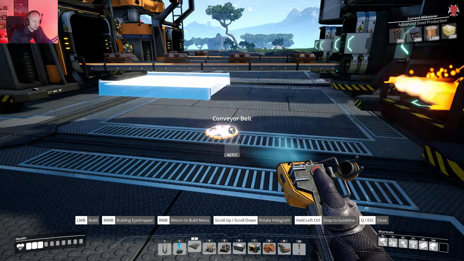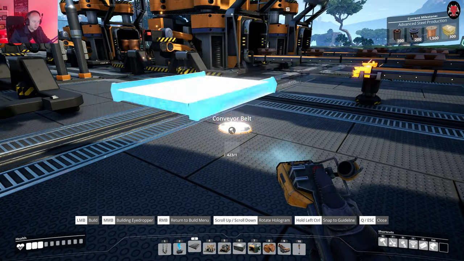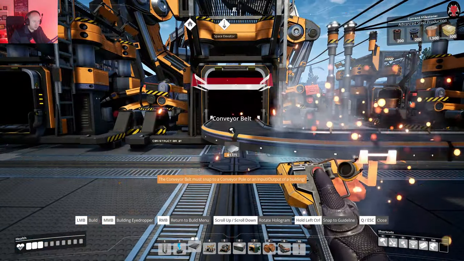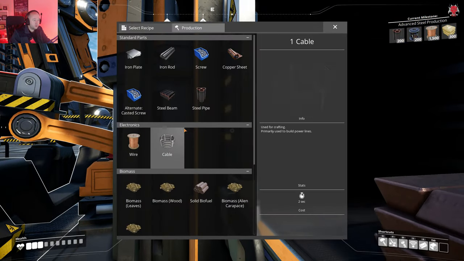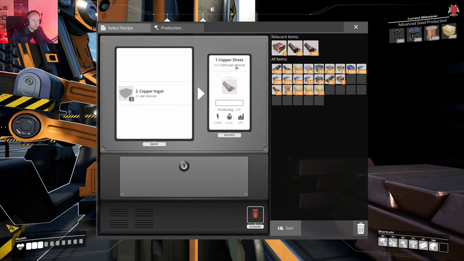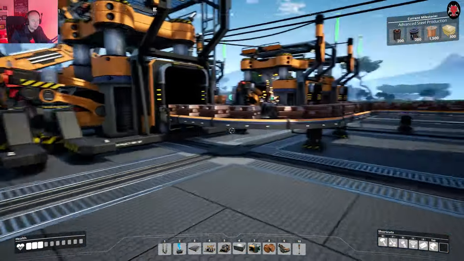Put you there, turn you there, feed you a bit forward. Right. Then what do we want from you? We've got copper sheets. Okay. That's gonna make the copper sheeting.